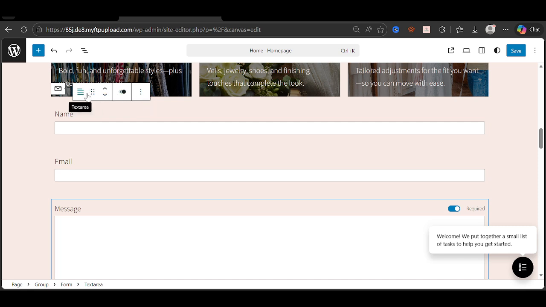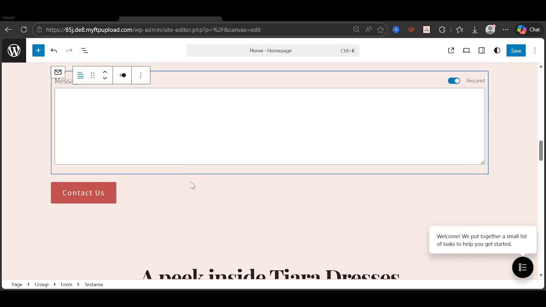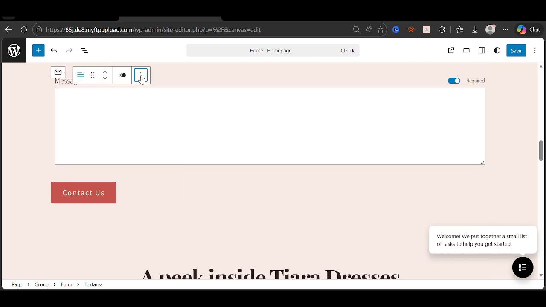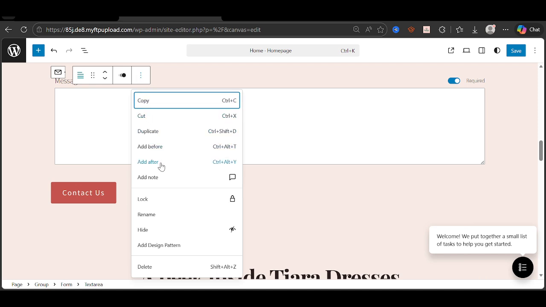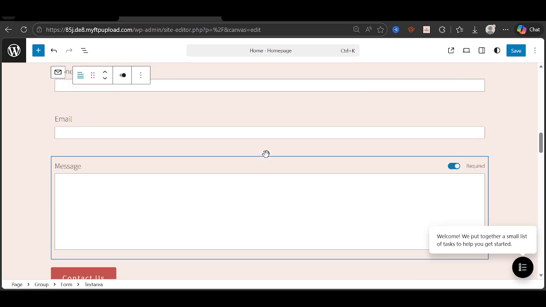You'll see options like drop-downs, checkboxes, or multiple line text fields. A drop-down works well when you want people to pick from a list of options, such as choosing a service type or appointment time range. Checkboxes are helpful if you need visitors to select one or more items, like topics they're interested in or ways they prefer to be contacted.